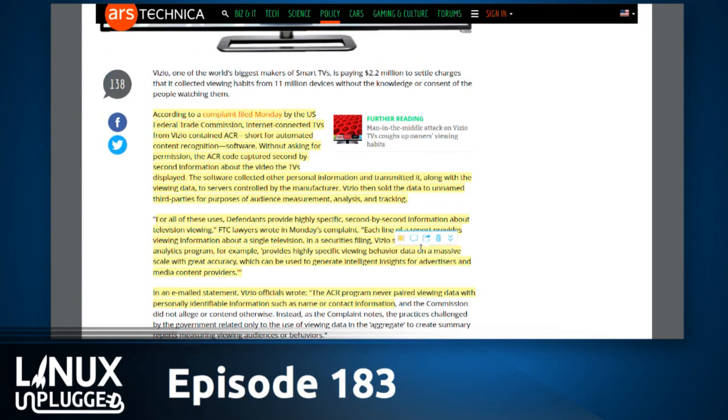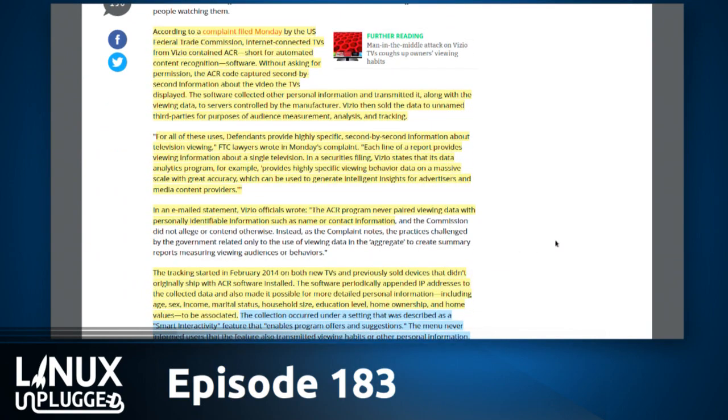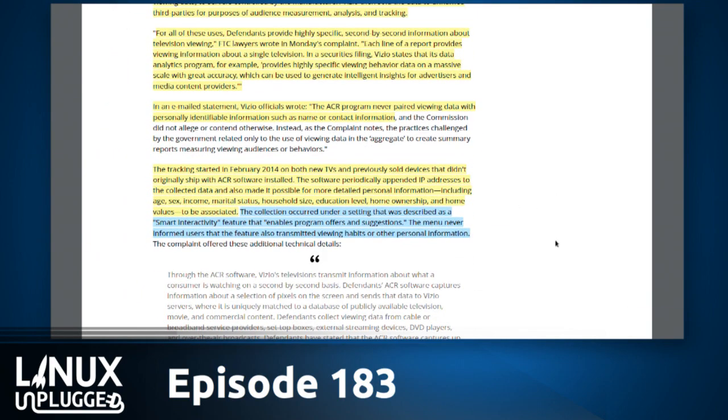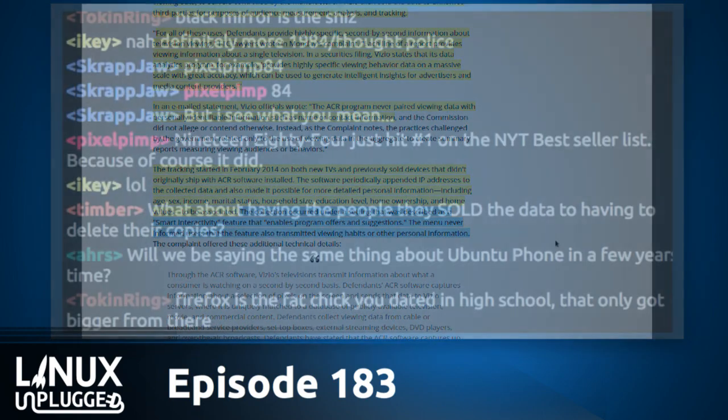So for those of us who bought old televisions a while ago, like this one here in the studio, they retroactively sent software updates over the internet to these smart televisions to add this feature and to turn it on. Wow. So you could have a 2-year-old television where you did, like, oh, well, I checked off all the bad privacy things when I set it up. Yeah. Boom. And then boom, a software update comes along, turns it on, and starts sending. That is... Yeah. That's not even the chance for consent.